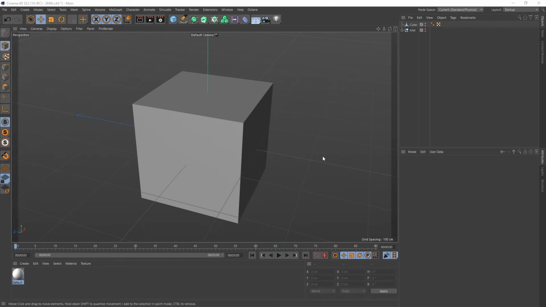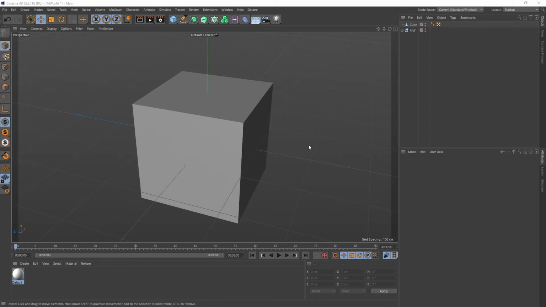Today I would like to talk to you about the axis center tool. Most of you know it and you use it to get the axis in the middle of an object which might have been imported from a CAD file or exported as FBX or whatever, and the axes are just off, and then you click the object, hit it, and put the axis somehow back in the center. But the axis center tool can do so much more, and most of the users don't even know it, which is why I would like to change that.